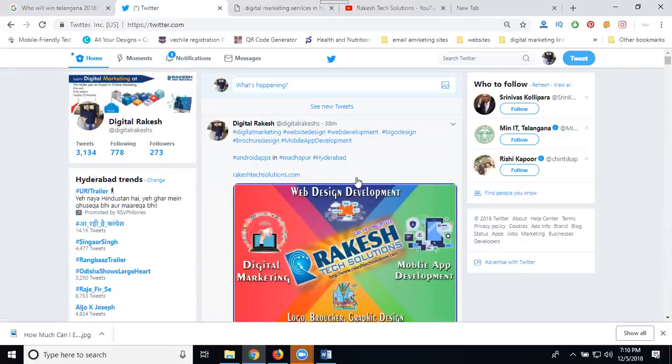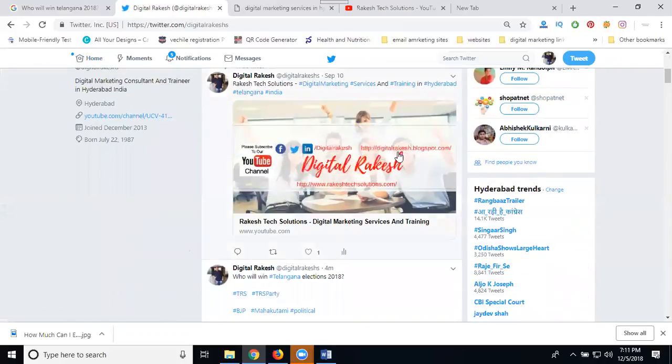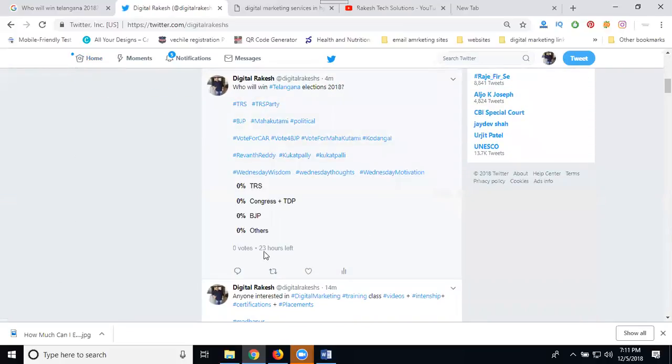You can create multiple Twitter polls or one Twitter poll, based on your training, on your account. The voting will start, and your poll expiry is only 24 hours. How many hours is the poll expiry? Only 24 hours. Now we will start with 23 hours left. Once the time is over, the polls will be expired. The active time is only 24 hours.